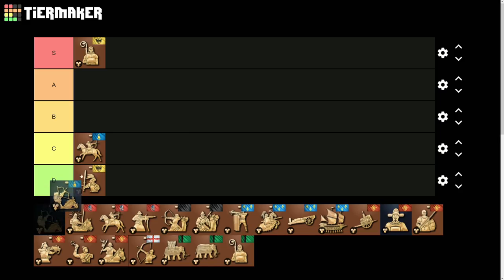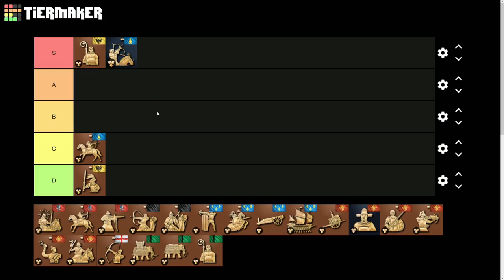Now, the next unit is the Khan. The Khan is going to be an S tier unit as well. Obviously, for anybody unfamiliar with the Khan, an impressive unit in the early game, able to annoy villagers, force you to go idle off your gold mine.